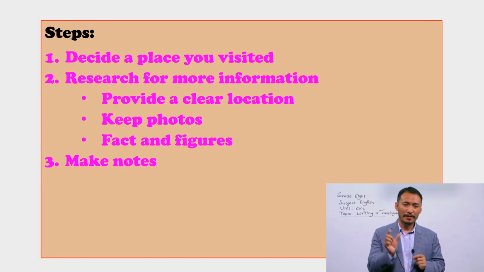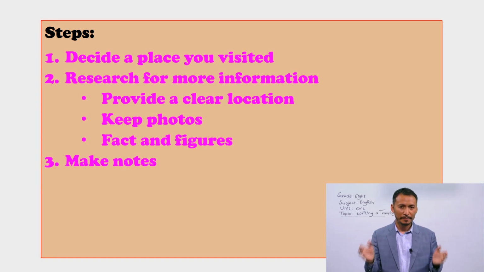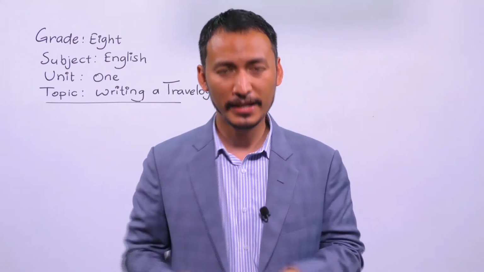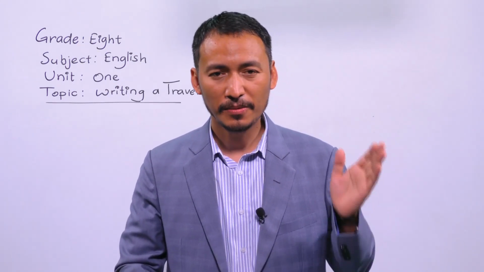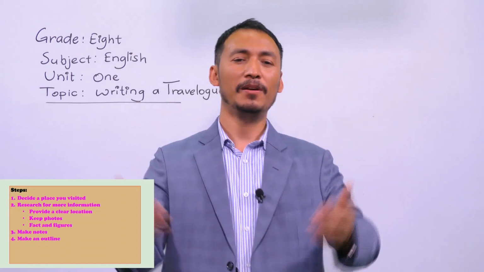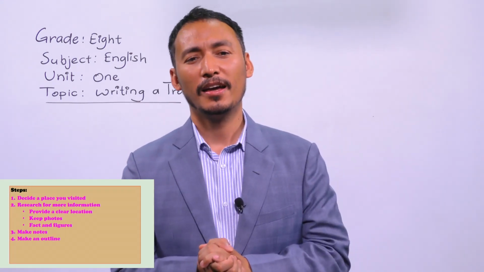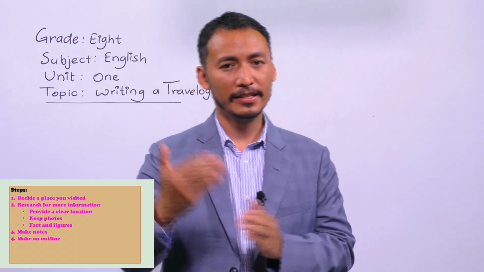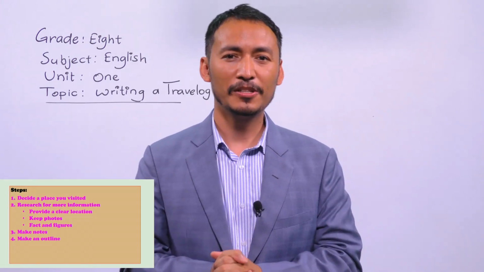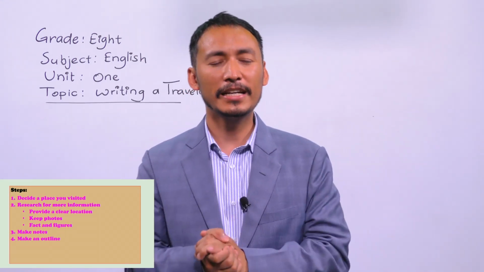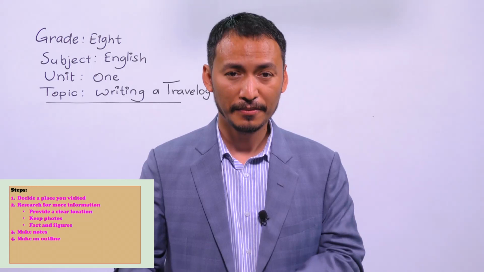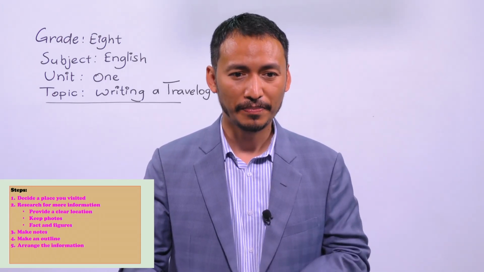A chunk of words or sentences you can write, and then that gives you help or clues for developing an outline. All right, students. So you are going to make notes after you get information about the place, and then you develop an outline. Outline you have got already. Can you remember what is an outline? Outlines are simple sentences, not connected sentences. You have to develop it later for your essay or your travelogue.